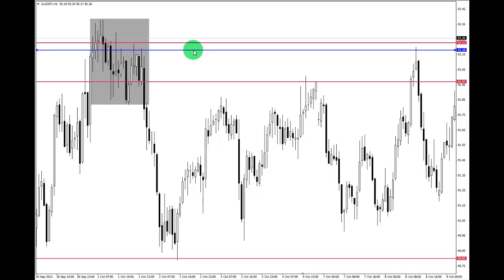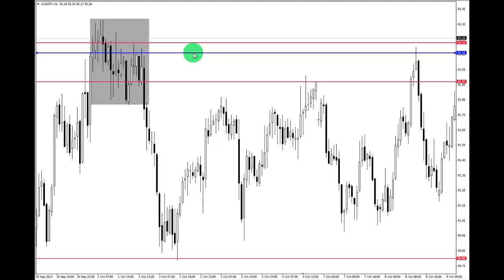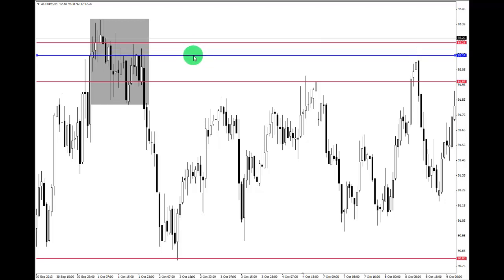Another price level that would be ideal is this one here, because we have the high of this candle's body, and we have the high of this candle, and the opening of this candle and the high of this candle here. So that's a good one. About 92.15, rounded to the nearest 5.